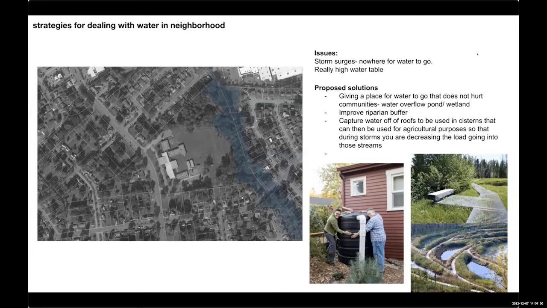Improving that riparian buffer, and just the quality of stream health, and the ecology of that stream in general. And then being able to capture water off of roofs to use in cisterns, so that you can reuse water for agricultural purposes, which can really help as a community building opportunity.